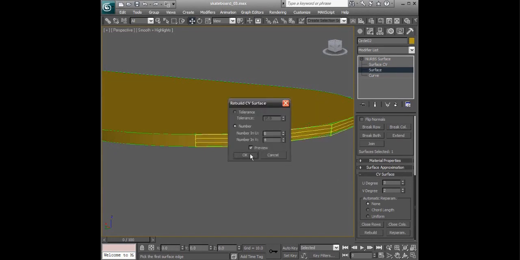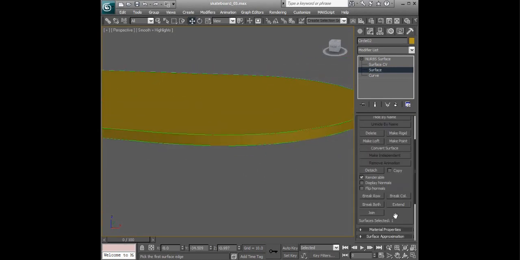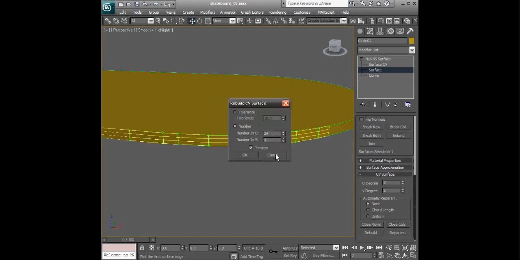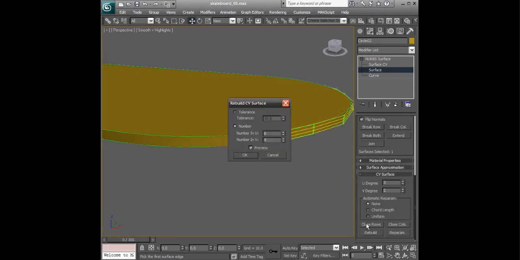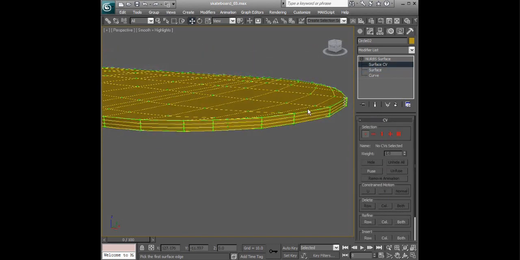Alright, and then we'll go here and do the same thing, keeping the U value, and let's choose 4 for the value in the V direction. And then one last surface, we'll go ahead and rebuild that. We already got that one. Go ahead and rebuild this end. Okay, so now if we look at this, you can see that they all match up all the way around.